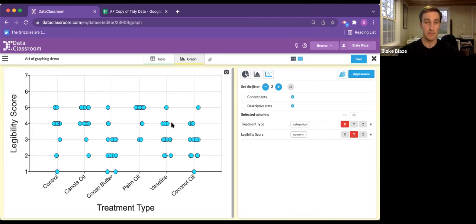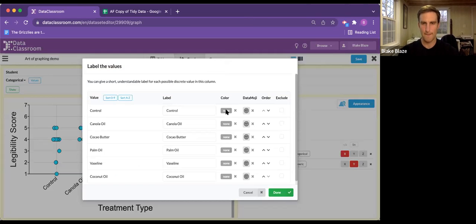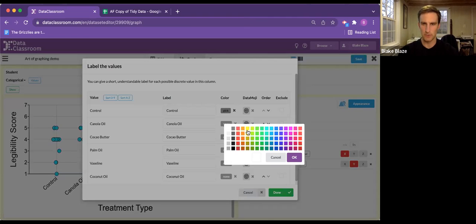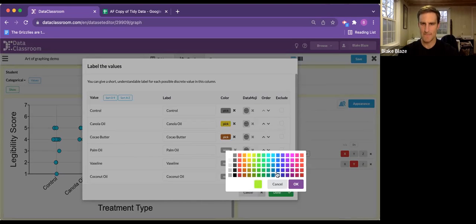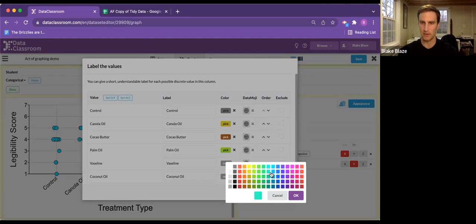All right, one thing that's up next, color is an easy thing to help tell a story, and with categorical variables, assigning them each a different color makes it really easy to distinguish them. I'm actually going to add that variable view back to assign different colors here. So we'll stick with gray for the control. Canola oil. These are all going to be arbitrary color selections. Sorry. If we had a live audience, I'd be asking for everybody's favorite color right now, but we don't.